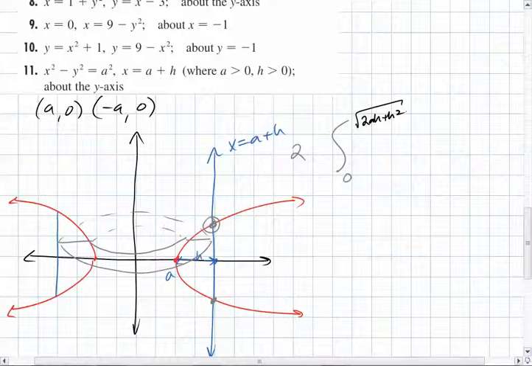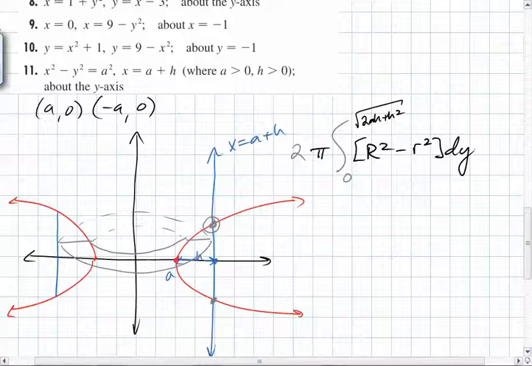Right. Okay, so now though, we're using washers, so what do we need? Pi on the outside, and then it's going to be big R squared minus little r squared, and it's going to be dx or dy. Very important to write that in so you remember to write everything in terms of y. What's the easier radius to get here, the big R or the little r? Which one's easier? One of them stays the same. Which one? How about answer that question first.